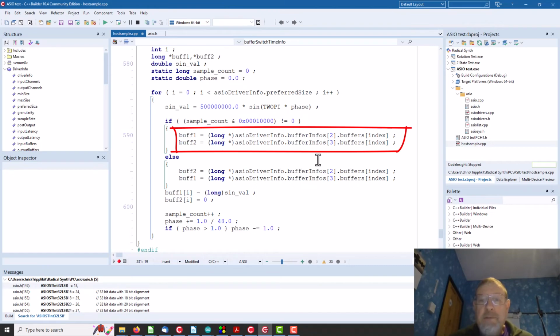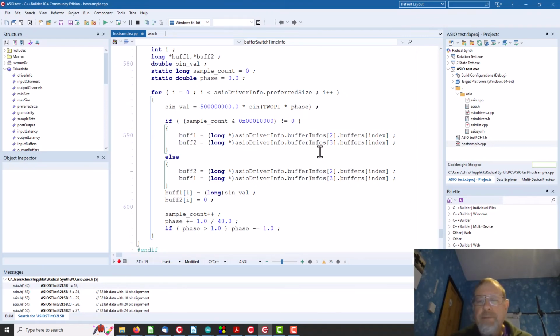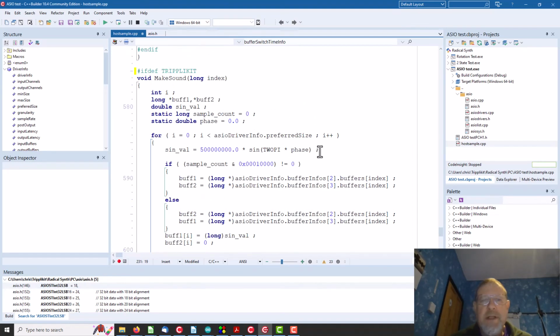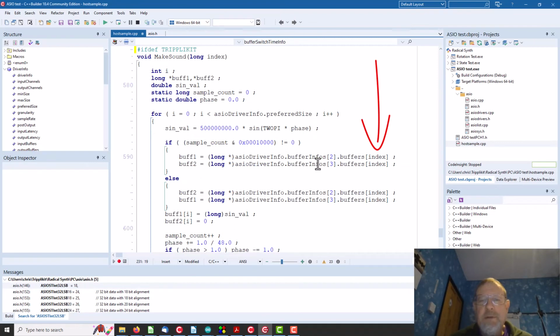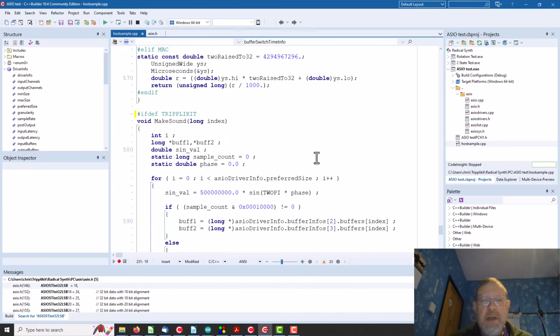For this particular application, channel 0 and channel 1 are the left and right inputs, channel 2 and channel 3 are the left and right outputs, and we're not concerning ourselves with the inputs. Oh yeah, the index: it's double buffered, playing one buffer out while we're writing to another, so the index is either 0 or 1, and it tells you which one you're supposed to be using. So there we go.